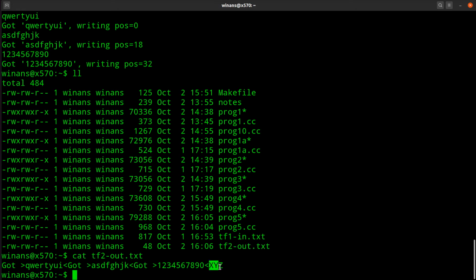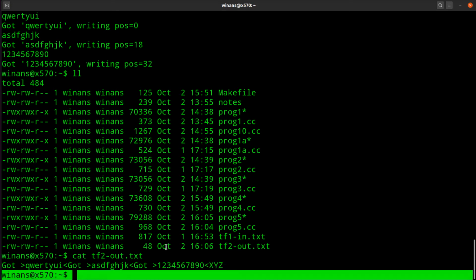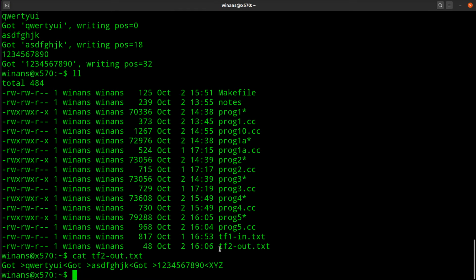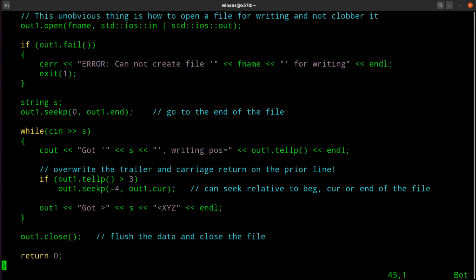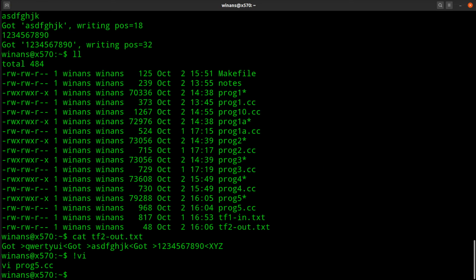Finally, the last one that we did not back up on is still there. The XYZ and the carriage return are printed. That is what causes the prompt to come down here. And again, I just said carriage return, and I meant to say new line. I keep saying carriage return because different systems work different ways. I grew up on a different kind of system. Anyway, this end of line here is the new line character, and these 3 characters here are what kept getting backed up by 4.